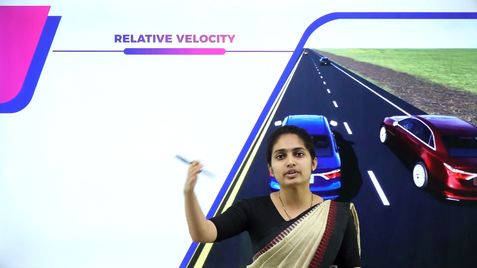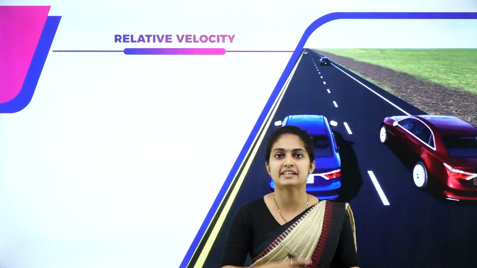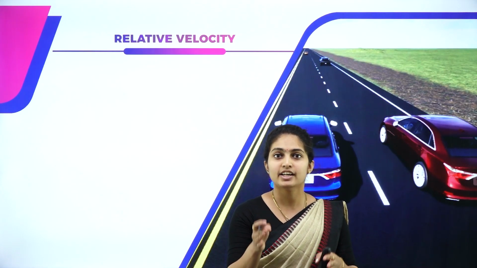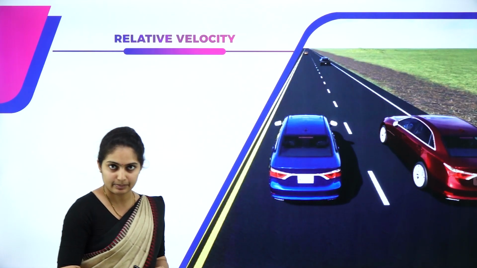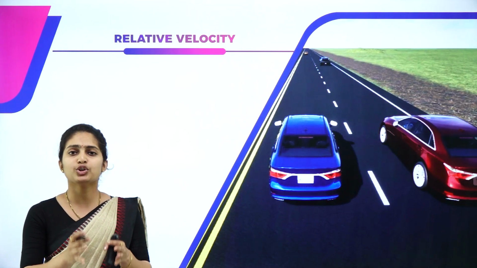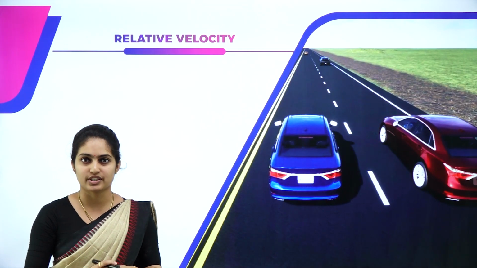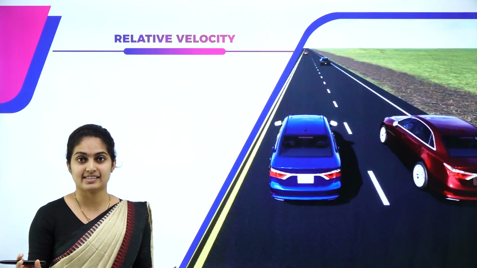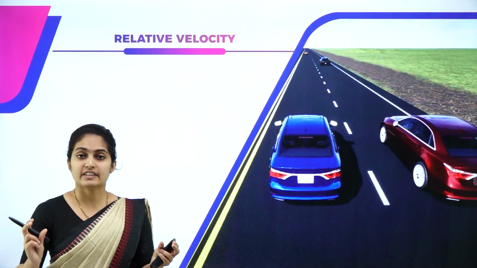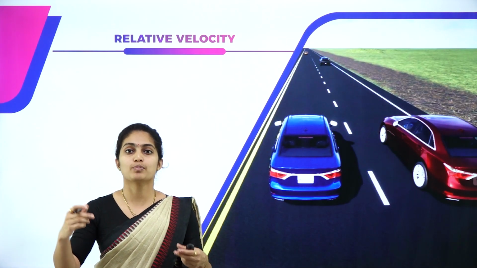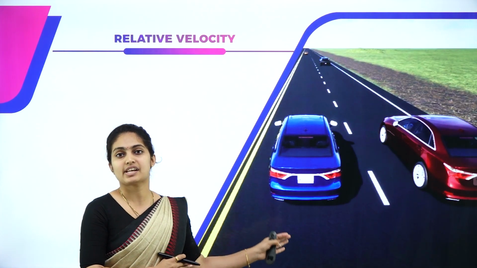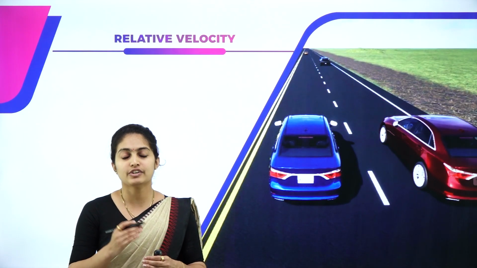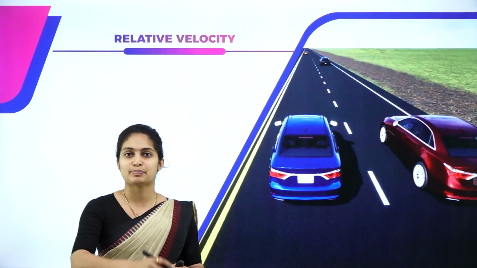So why do we want to relate it? Why do we call it relative velocity? We have to relate the concept. Here you can see two cars. When do you relate one object with the other object? There lies the answer. When there are two or more objects, then we handle relative velocity. We relate the velocity of one object with respect to another object.